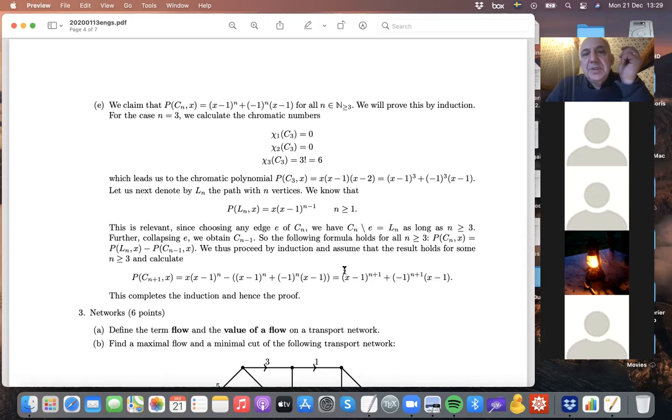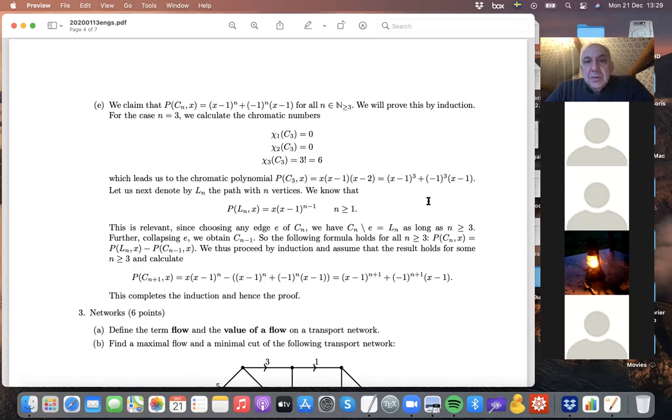So if we have, say, k colors, we can color the leftmost vertex in k different colors. Here x stands for k. Now the next one we can color in all colors but one, which we used for the first one. So it would be k times k minus 1. And it continues. The next one we can again color in k minus 1 colors, and so on. As the result, we'll get this thing.